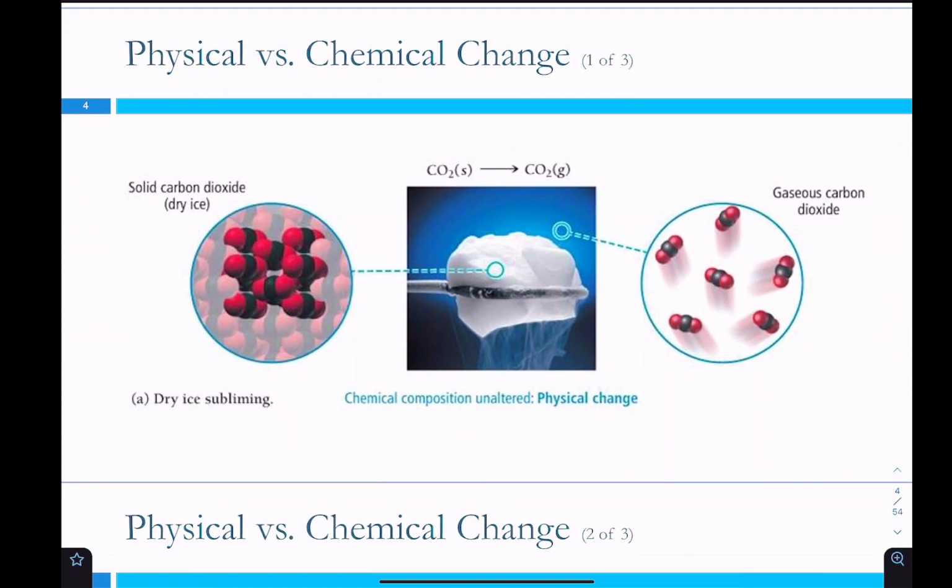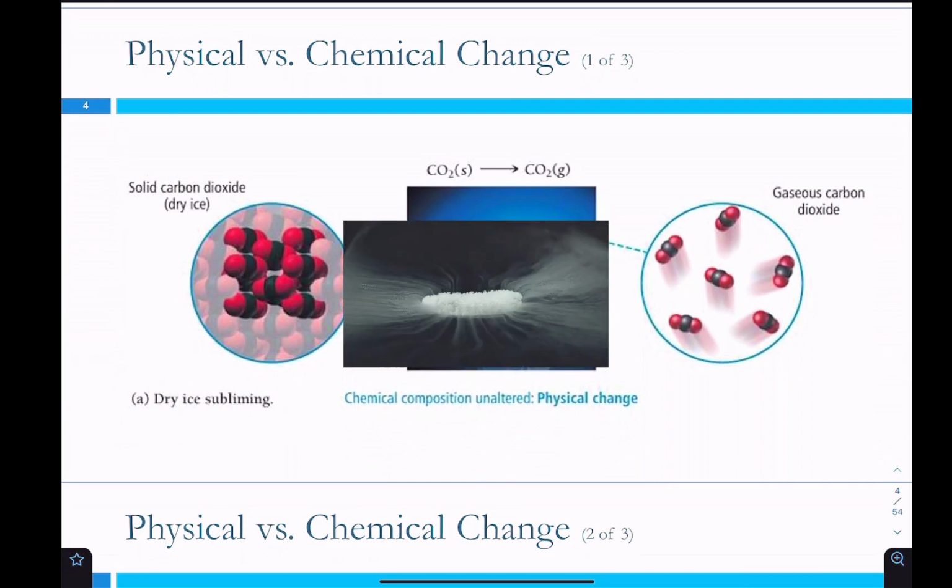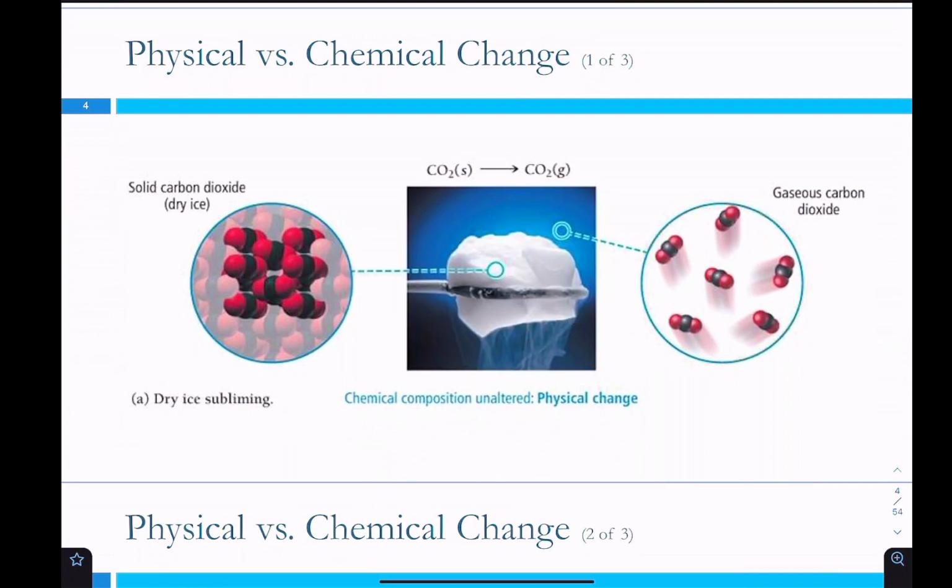Usually physical changes involve state changes, which are really the most common ones. So dry ice is one that you might not think about very much, but dry ice is solid carbon dioxide. And dry ice has the special property that at room temperature and room pressure, it goes straight from solid to a gas. That's called sublimation, and that's a physical change, because these are carbon dioxide molecules, and the gaseous carbon dioxide is still carbon dioxide molecules. I will warn you, if you go to buy it, they will sell you a bag.